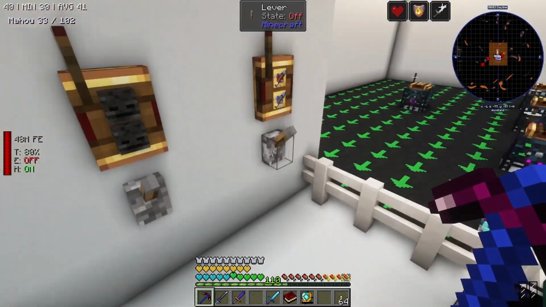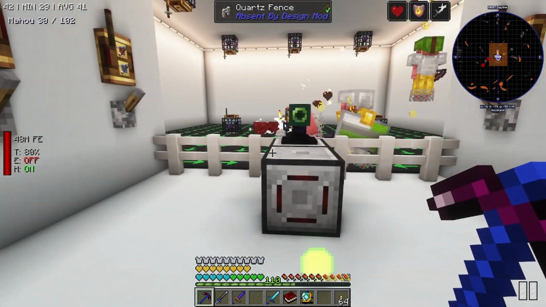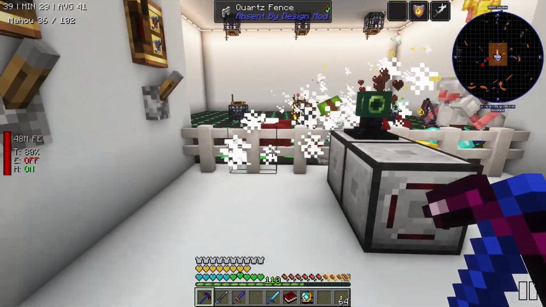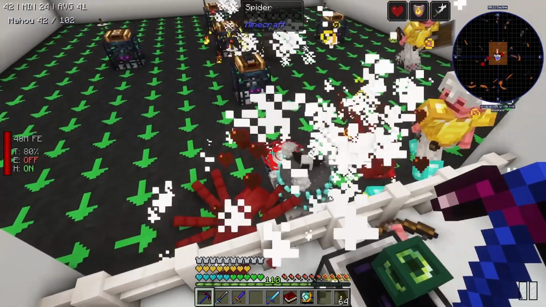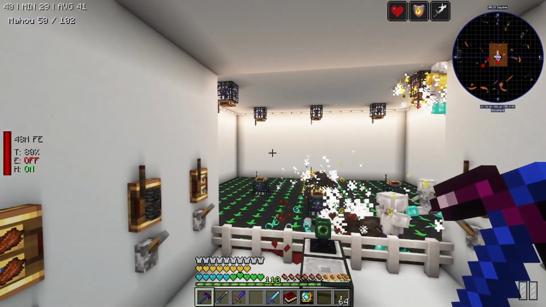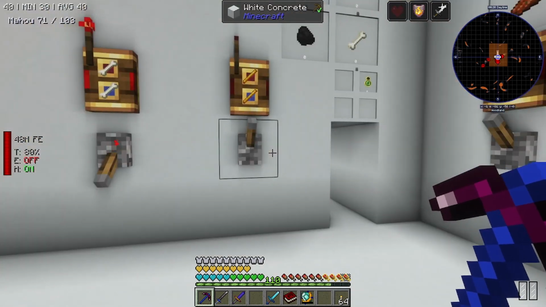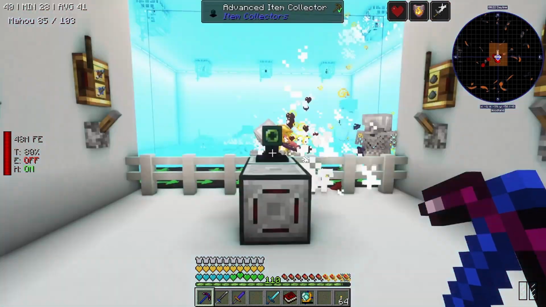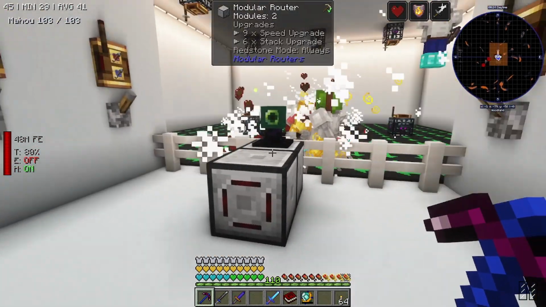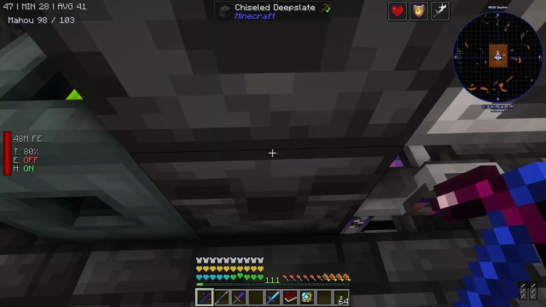Might have to put some other mobs in here. What's another good mob to kill? Let's do some spiders, why not? How's my mahal doing now? It's 50. Okay, I think that's good enough. Could do blazes as well. Maybe I don't move this off. Okay, that's fine. Right, anyway, let's go back up.